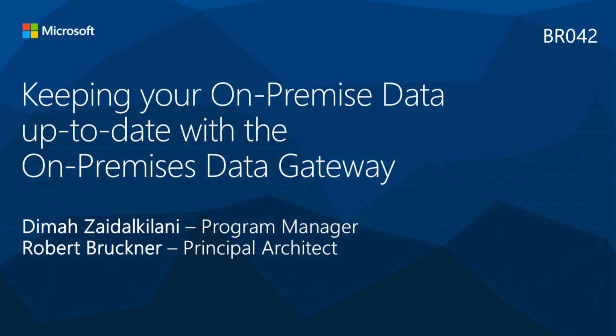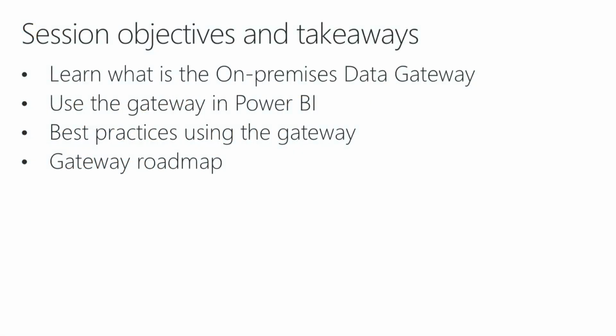Let's get started. In this session, we will be talking about what the on-premises data gateway is. We're going to go through it quickly since we've gone over it in multiple sessions, and it's covered really well in our documentation, step by step, the download. Then we're going to talk about using it in Power BI and how you can use it in the different environments you have with the different data sources you have, and share the best practices for using the gateway if you have a restricted network, and how you can use it with your RLS data sources, and finally share our gateway roadmap with you.